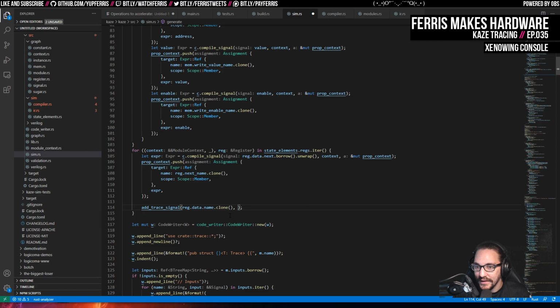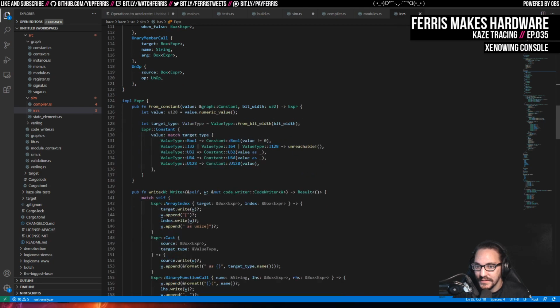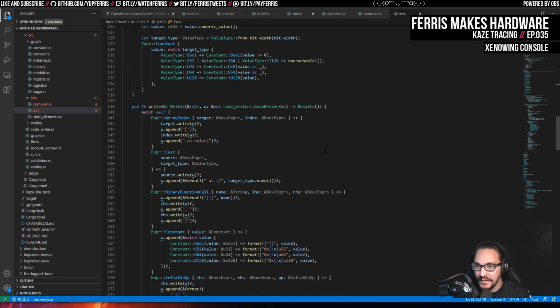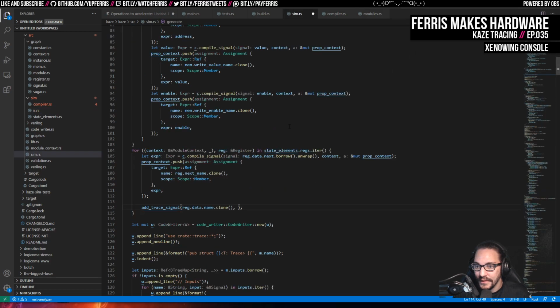Yeah, I actually don't think we have the types here. I think the compiler ends up getting those from the original signal, which I guess we can do. Yeah, because we know the signal's bit width. Let's do that.